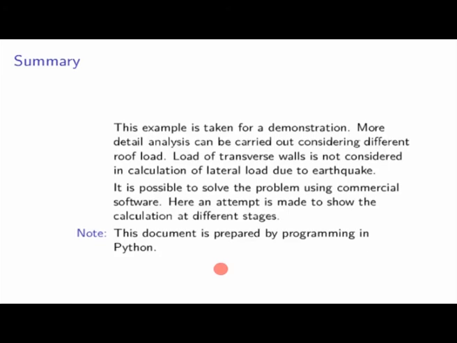You try to use this in commercial software, and then you can find that out. But the basic idea I have tried to mention in this session is how generally we solve the problem, because nowadays commercial software looks like, you would say, a black box, but that is not the case. There are so many things involved, and we go step by step through all those things.